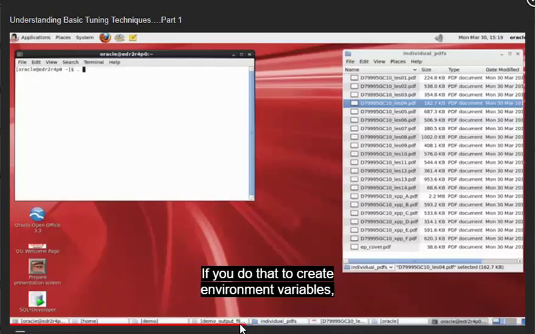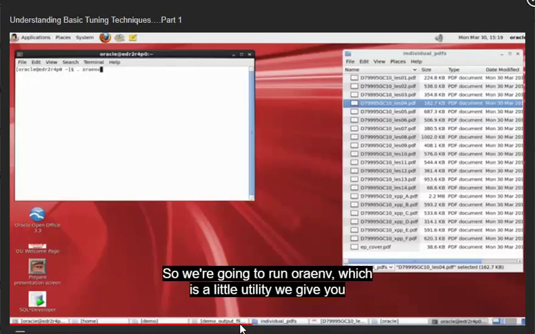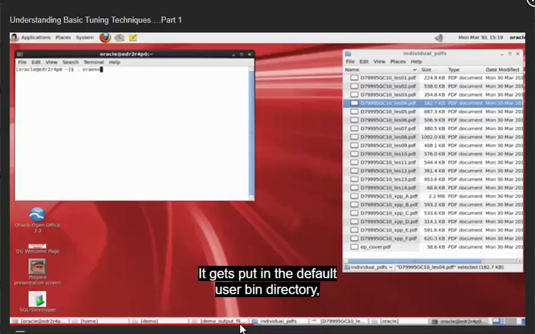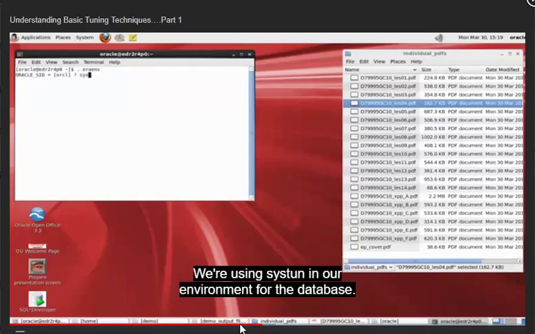It says the Oracle base remains unchanged, but now if I echo the $ORACLE_SID, it has set it for my database. It also has set the Oracle home variable for my database. It actually used the one from before. So this is the full path to the Oracle home. And we also updated the path to include the bin subdirectory from this Oracle home directory. So now all of the tools are available.